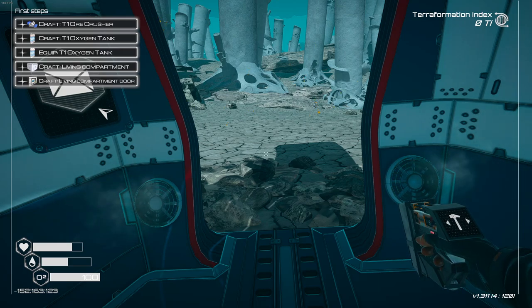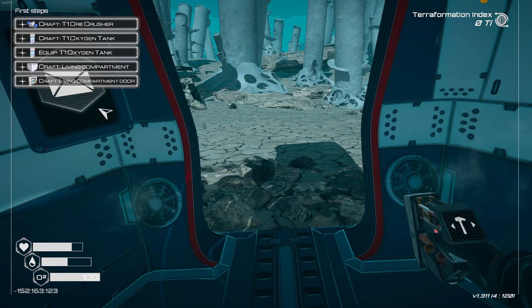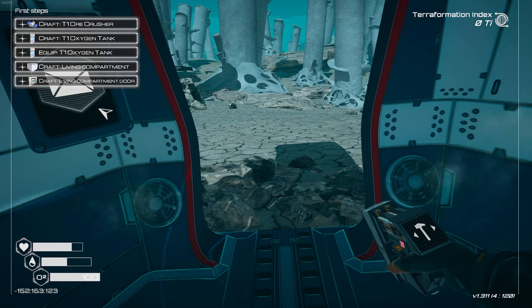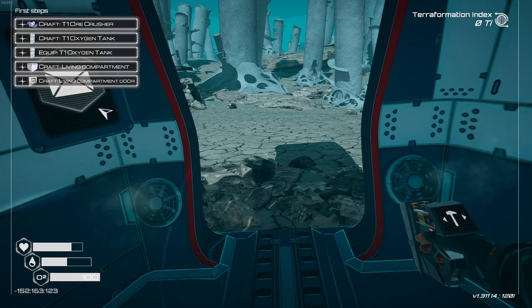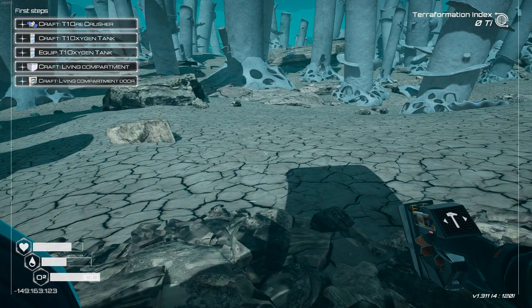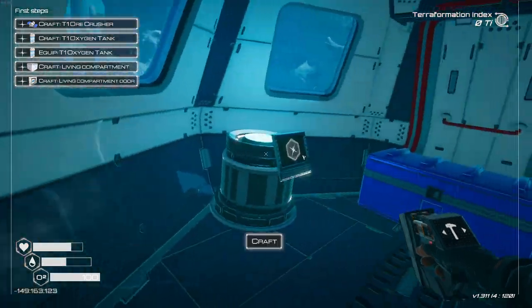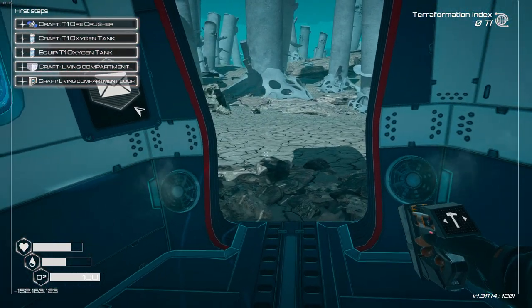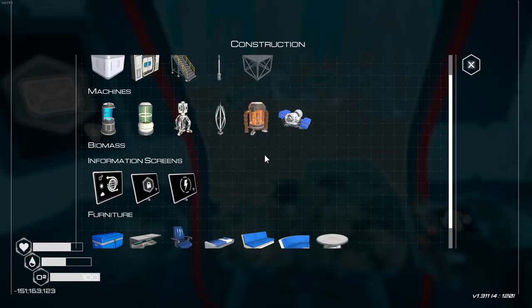What's next? Craft an ore crusher. Oh, yeah, ore crusher. And an oxygen tank. Craft a living compartment. Craft a living compartment door. Okay. Ore construction. How do I do that again? Build? No. Where's my build menu in this one? Is it Q? It's Q.